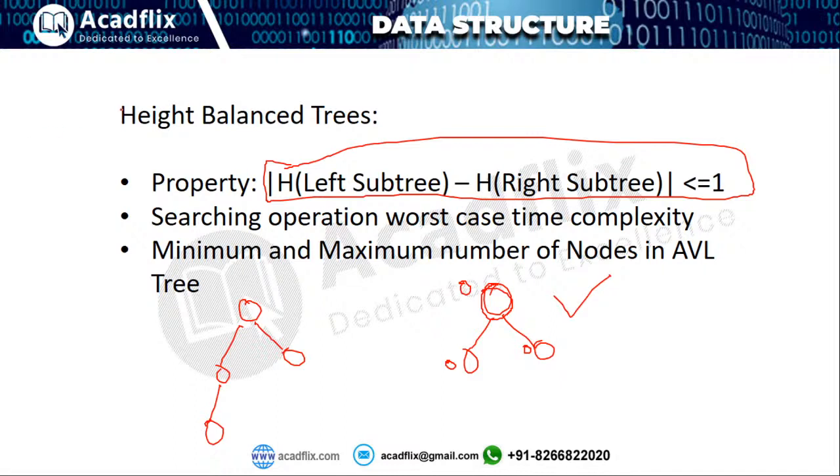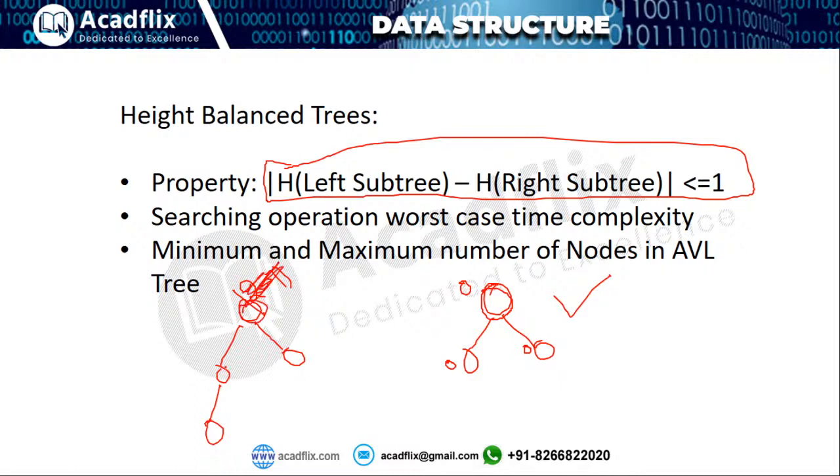Okay, so I was on to this particular thing, that each and every node will follow this particular property. So now coming over to this particular tree, if I have to find out whether every node is basically balanced, every node is actually a balanced node, how do I find this out? What will I do? I'll try to find out the height of the left subtree. Now what is the height of the left subtree for this particular node? It is 2, and 2 minus 1 is 1 only, right? So this particular node is balanced.